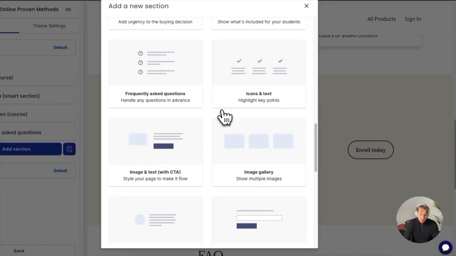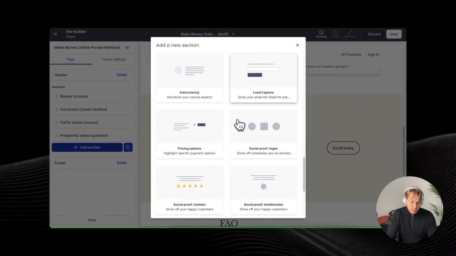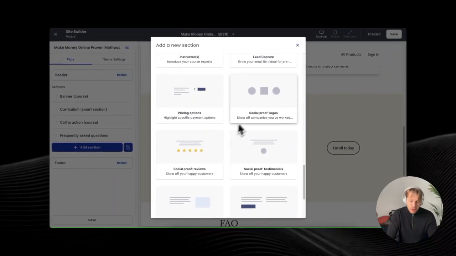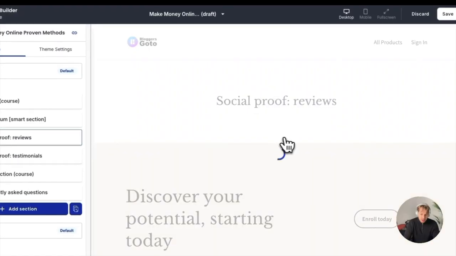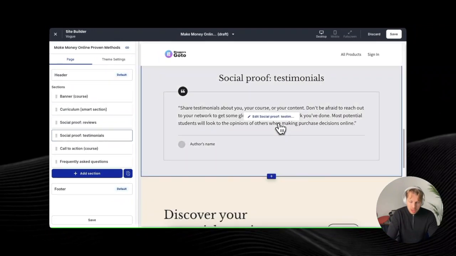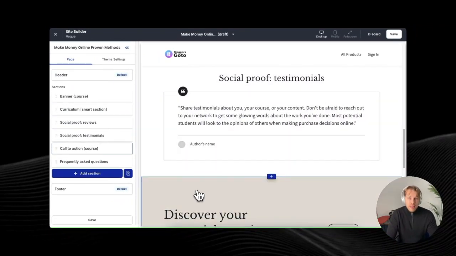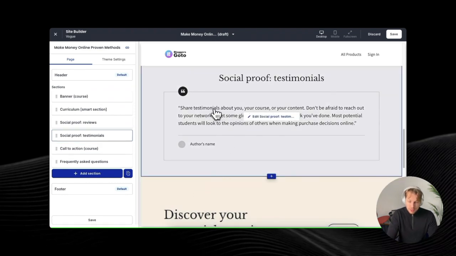Then one thing that I think is one of the most important is the social proof section. So you want to add social proofs, reviews, and testimonials of the people that have taken your courses or taken one of your services or have worked with you in the past. For example, let's add one of these testimonials here. Once your testimonial is in place, you obviously need to ask somebody to provide you with these testimonials. Somebody could write something nice about you, and then you can mention their name and add a profile picture here as well.